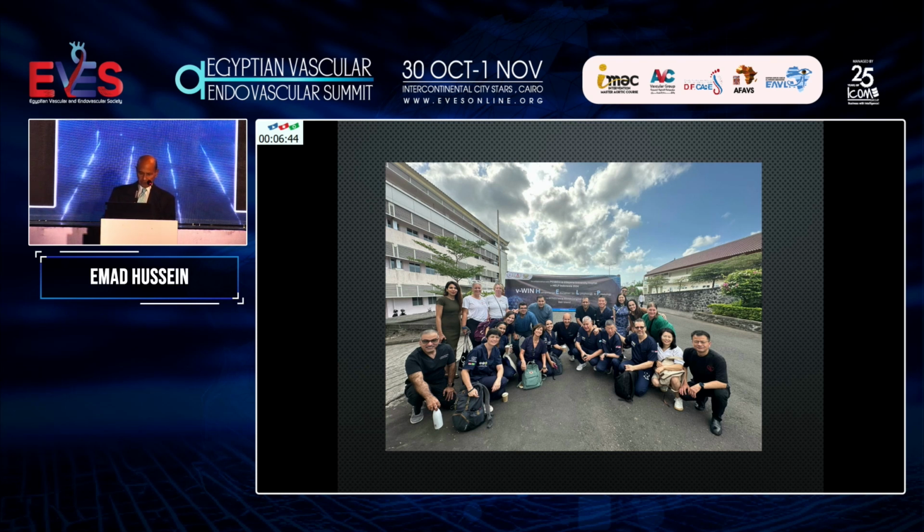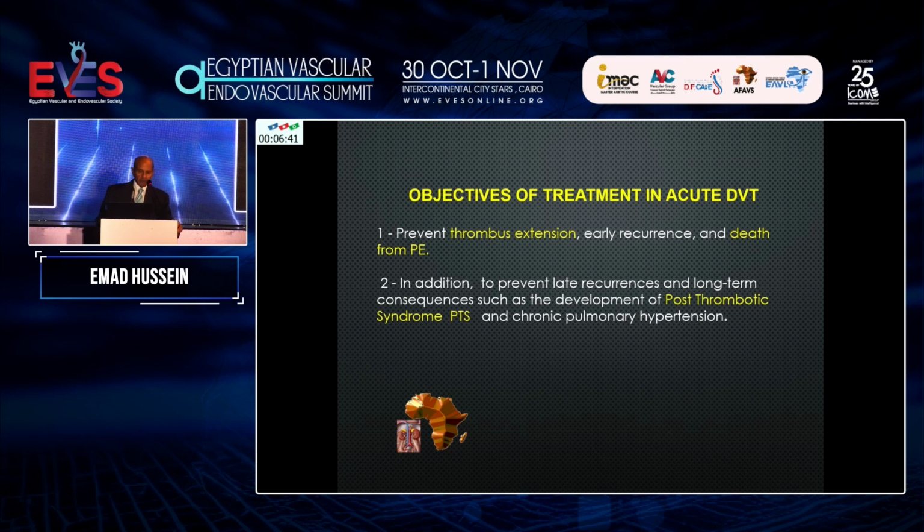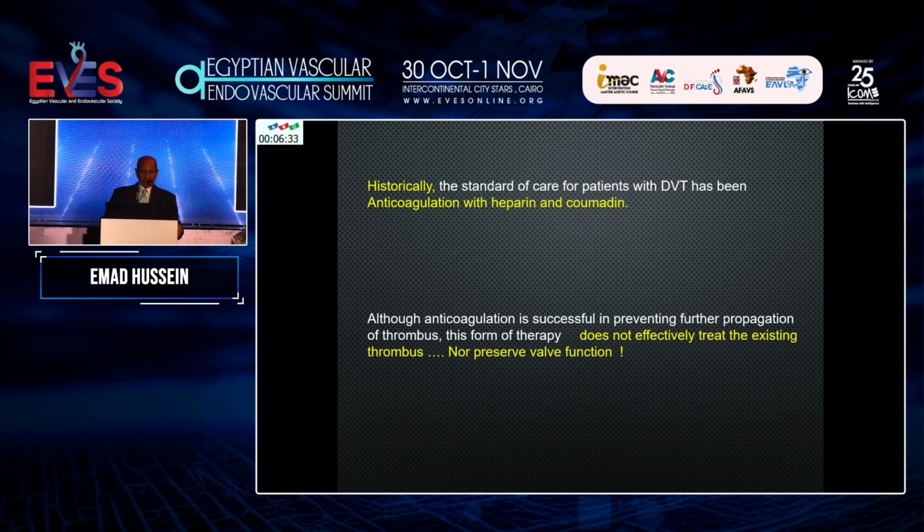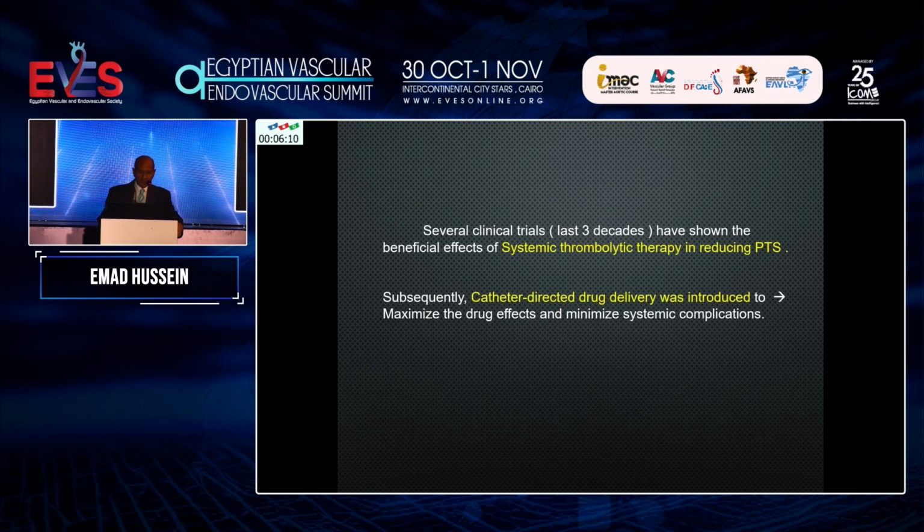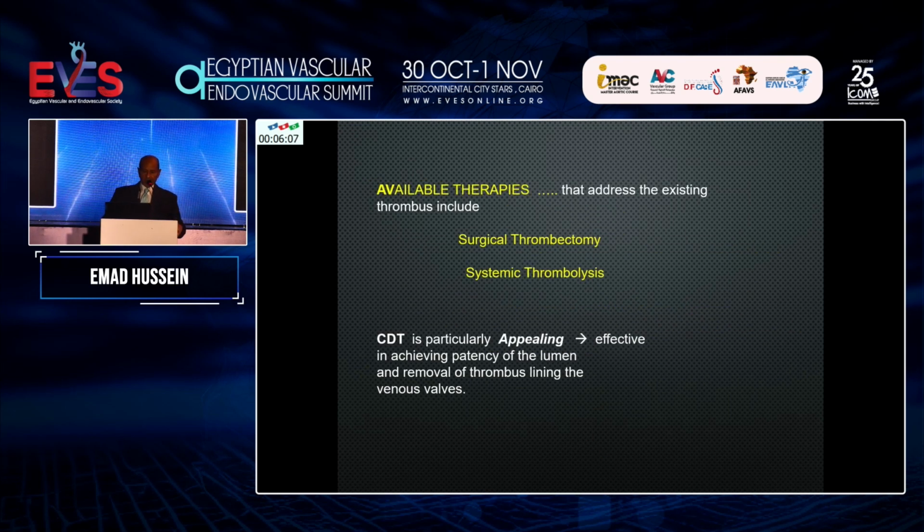Objectives of treatment of acute DVT are well known to all of us, so for the sake of time, I'll be running over some slides. What we need actually is to try as much as possible to preserve the valves. It's not about lysing the clot, but preserving the valves as much as you can. We need to prevent the pulmonary embolism threat, and to try to slow down the occurrence, frequency and severity of the PTS. So, excuse me for being quick in some of the slides.